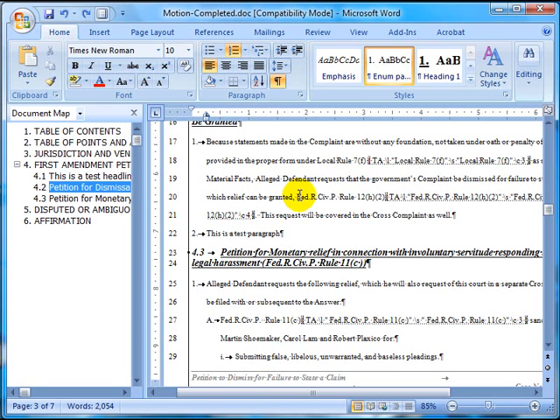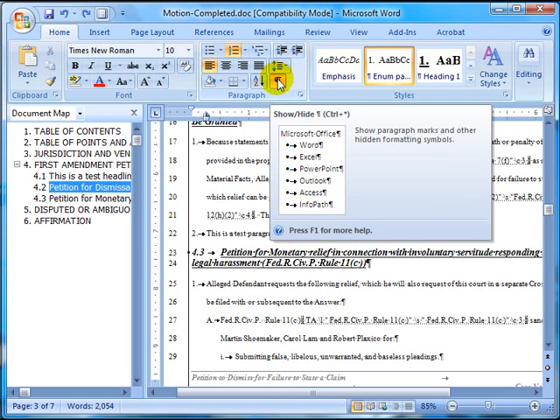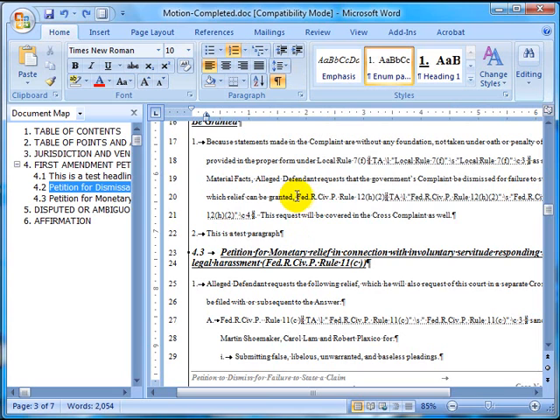So the lesson learned is, when you move text, you should have the field codes turned on by hitting the Show Hide button, so that when you copy the text, you can copy the field codes and the text. One of the last steps in proofreading your document is to make sure that you have Show Hide turned on so you can see all the field codes, and that the field codes are always immediately after each entry that they refer to, and that the field codes are consistent and say the same thing as the entry that they're after. Otherwise, your table of authorities will be incorrect and the page number references will be incorrect.